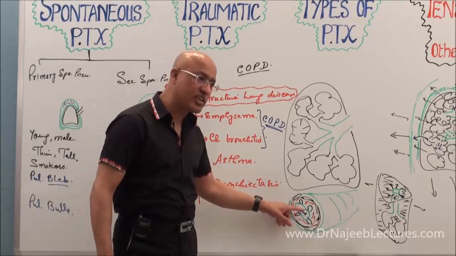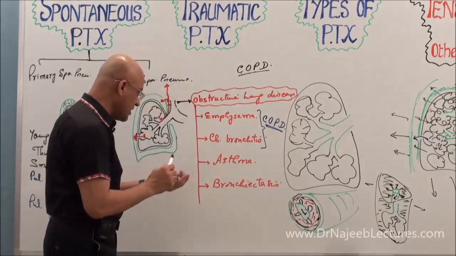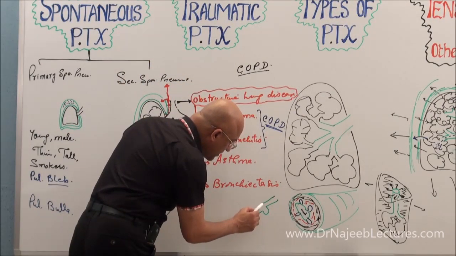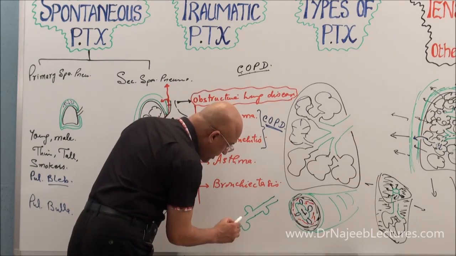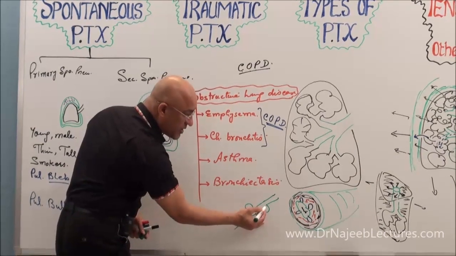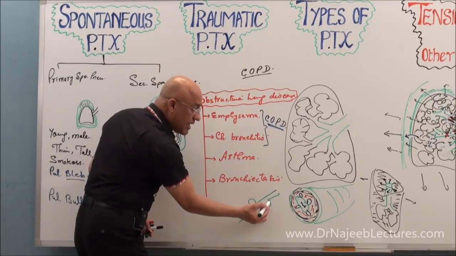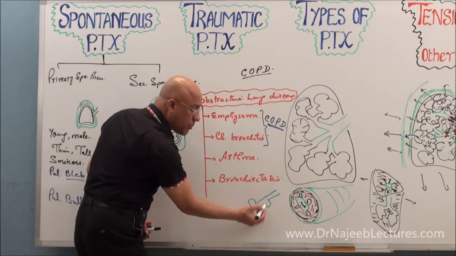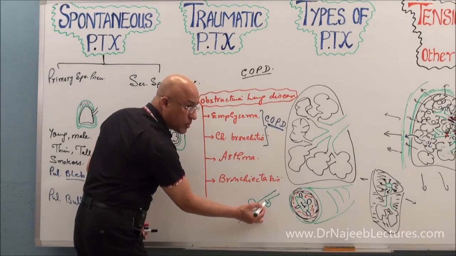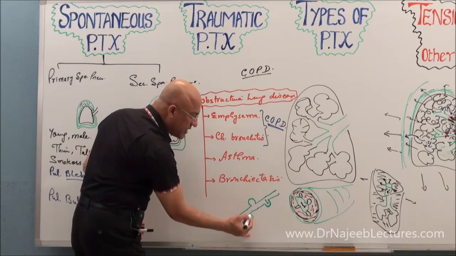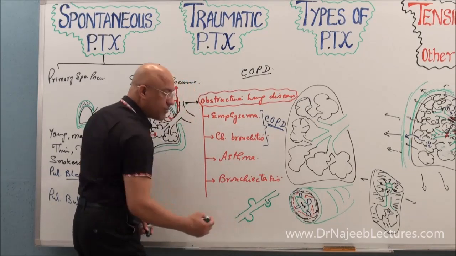But because they have increased secretions also, let me make an airway with bronchiectasis. This is the airway. It has one pocket here, and one pocket here, and one pocket here, like that. Now what happens in this area, there was necrotizing inflammation, which destroyed the elastic tissue and supportive component of the bronchial wall so much that it becomes very weak, and due to air pressure, it bulges out. So these are, you can say, permanently, irreversibly dilated areas of airway.